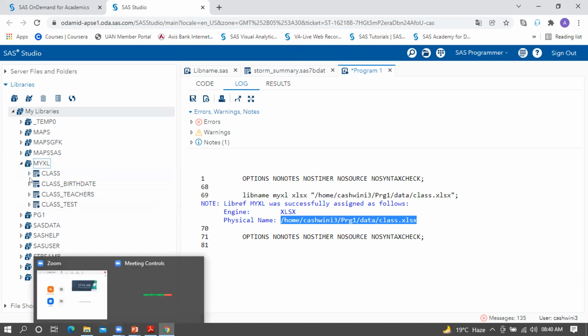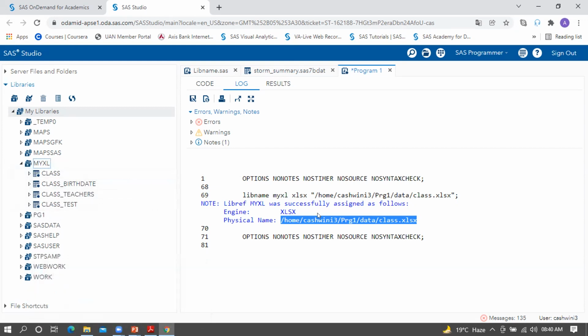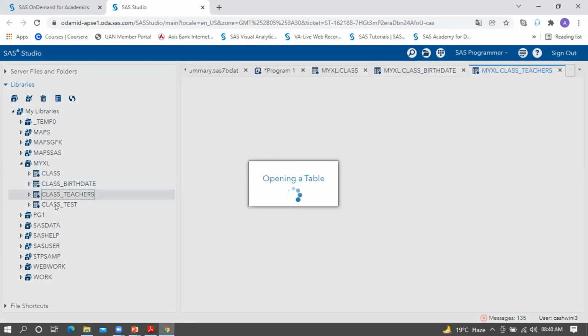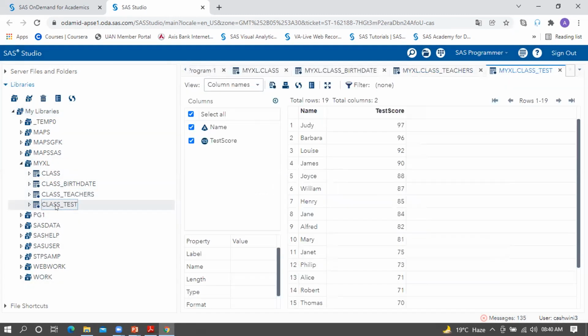So the whole Excel book has been read into SAS, and every tab or every sheet of your Excel is read as a different data file into this whole library. So class is one data, class birthday is another, class teachers, class tests. Got it?